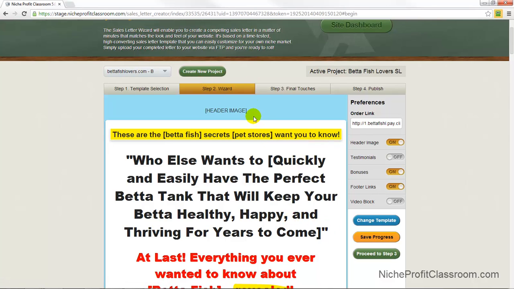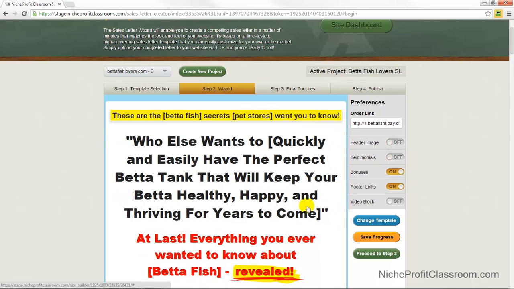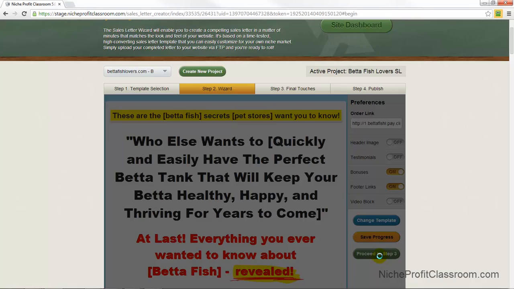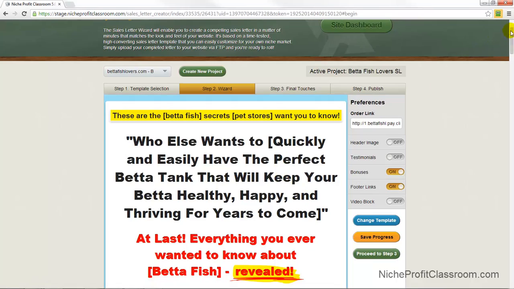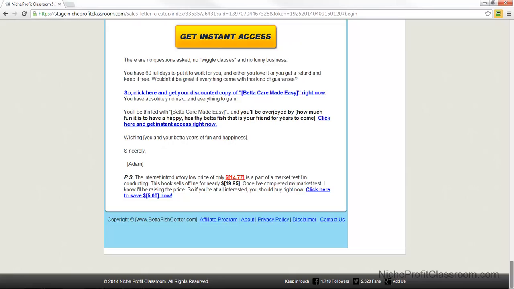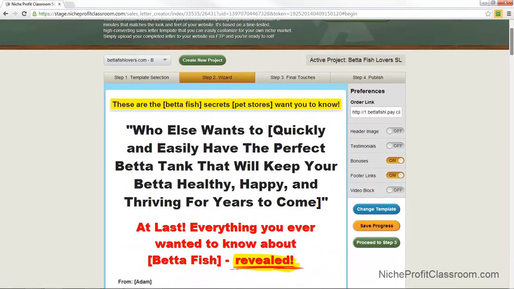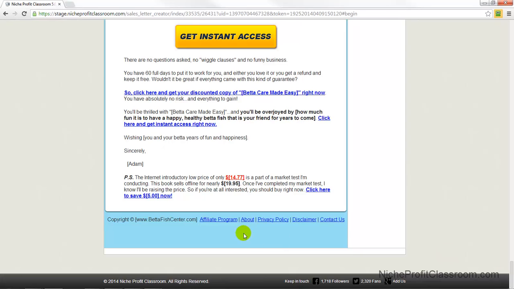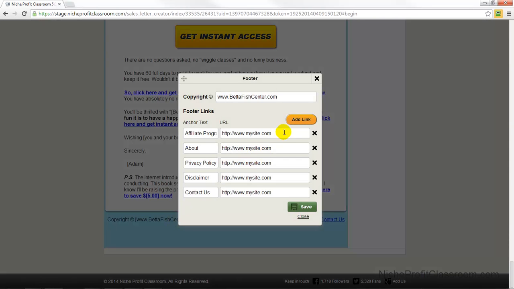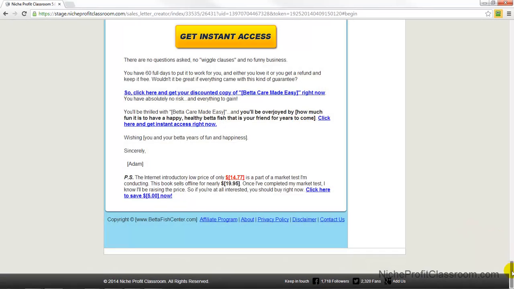So I'm going to remove that header image, save that, and move on to step 3. By the way, I don't need to move on to step 3. If you're still in step 2 for whatever reason, you can modify your footer from here, and it's actually much easier. If you go down and click on this section right here that's in brackets, you can modify everything from here. You can add links, you can remove links, and it's just a matter of putting the anchor text and the URL in here instead of doing it like we were doing it before. So that's an option. Or we can do it like we were doing it before.